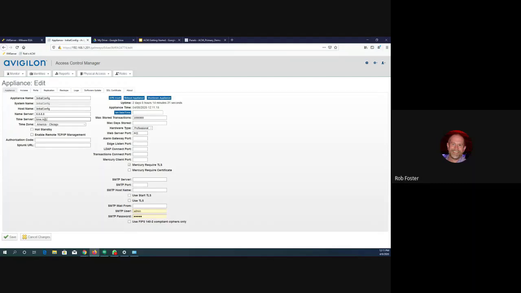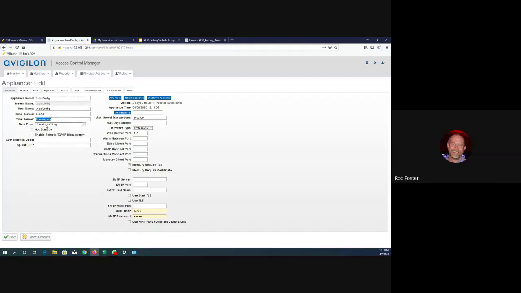I believe this is a valid address, but make sure that if you do put in an address here, it's valid. Obviously, if you put in a name here and you don't have a name server up here, that's not going to do you any good because it's never going to be able to resolve the name to an IP address.